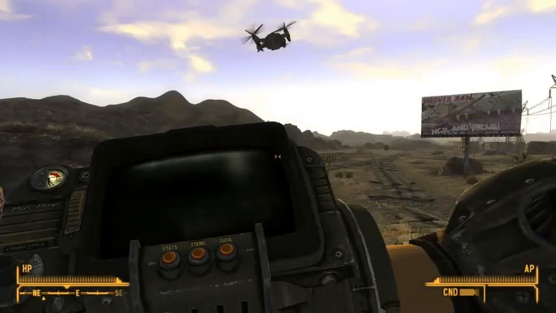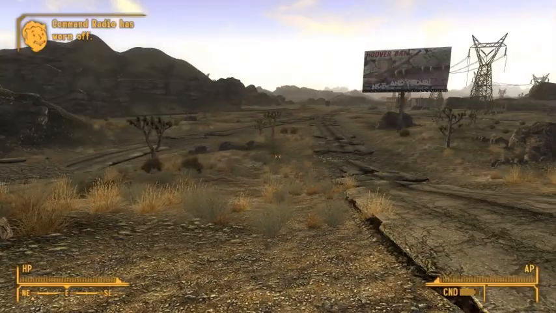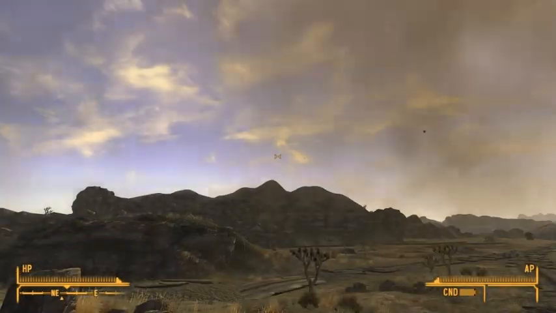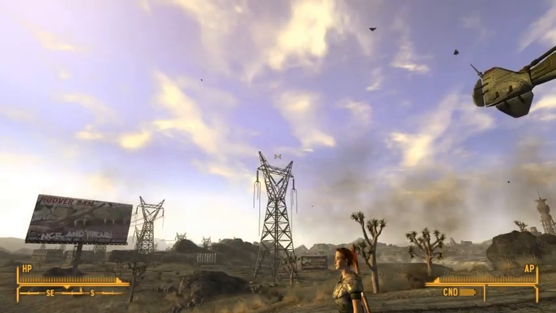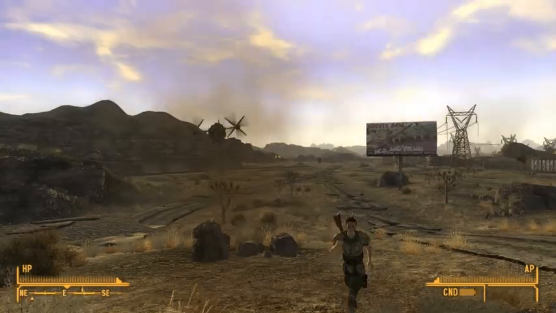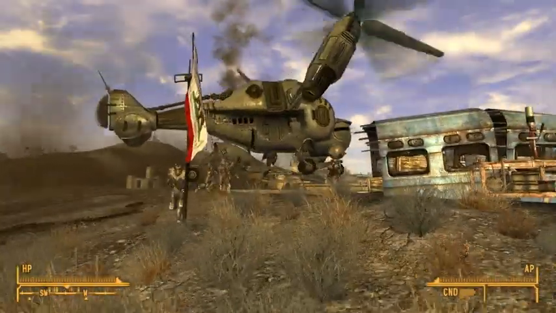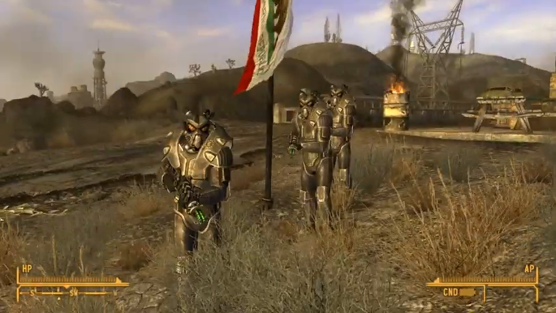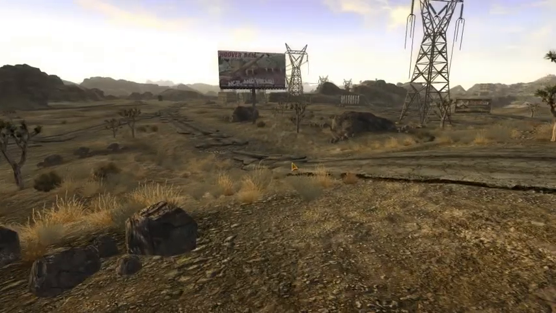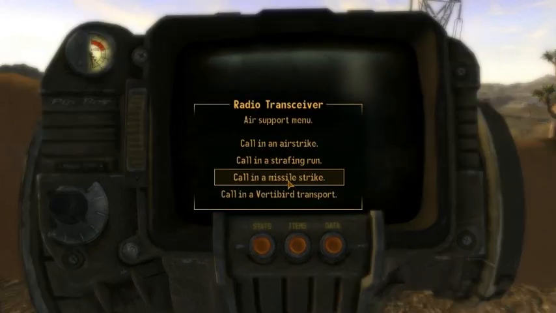Do a strafing run, and I'm honestly not sure where this is going to come in, so this could end extremely poorly. But we'll see how this works. I guess that was the strafing run. I'm not going to do much, but you see we have the 3 Enclave guys here. Let's try one other command, because the strafe, if that was a strafing run, it's kind of lame. Let's try a missile strike.